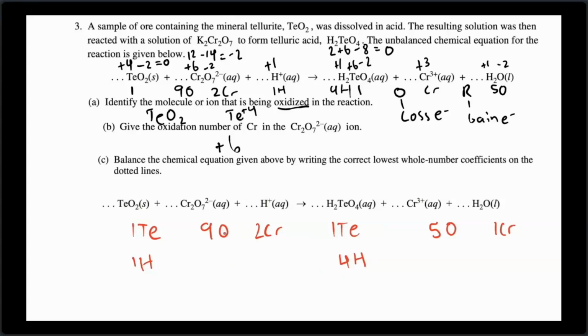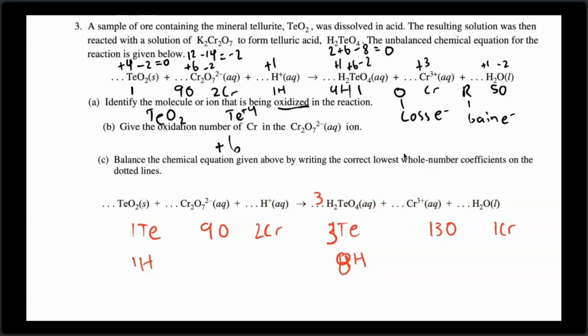Since we have the biggest discrepancy in oxygen, let's increase the molecule over here and put a coefficient of 3. When we do that, we increase the hydrogen, 6 over here plus 2, so that would be 8 hydrogens on the product side. Tellurium would increase to 3, and oxygen would increase to 13.